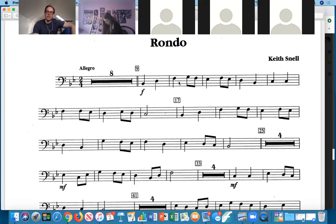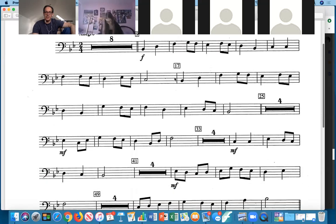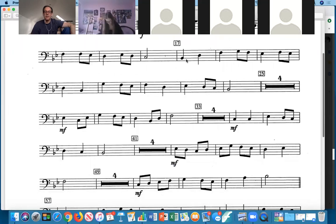No, Nicholas, you have to play three quarter notes, B flat, D, F, and then the G is when you play the eighth notes. You're skipping this whole beat here. You're going pa, pa, pa, pa, pa. You're going from this note to this note. You're not playing this one. All right, Sophia, let's go to 17 now. Let's move on.